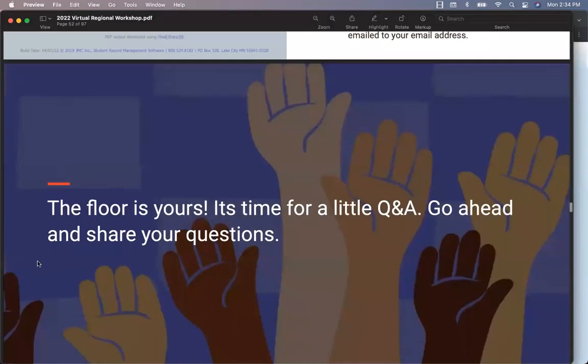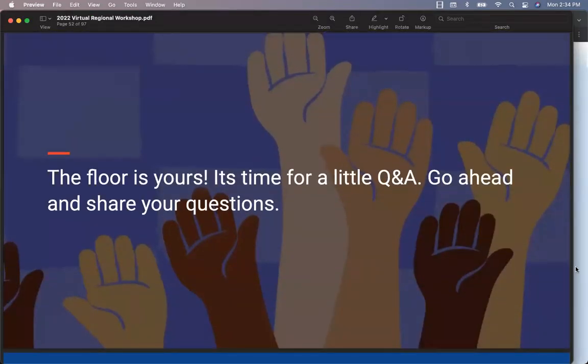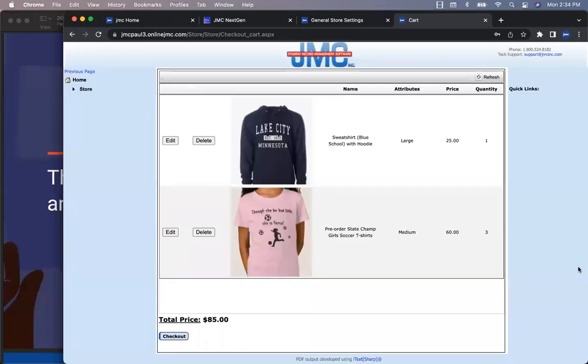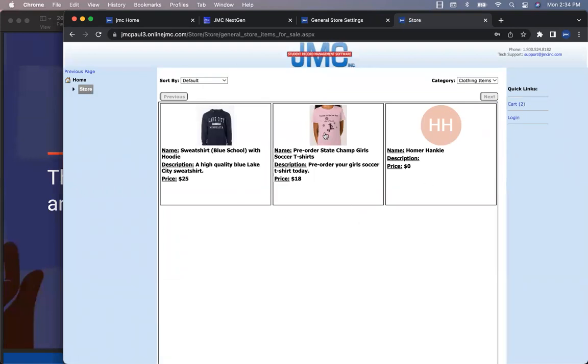So let's see if anybody has any questions about this. And as questions come up, I want to emphasize again, I really think that those pictures are going to be helpful in here. I left like a Homer Hank here. I didn't put one in there because like I said, if they're pre-ordering that and the price is zero, maybe you don't want a picture there. But when I set this up, I was like, oh, that's kind of cool. It has the first two words, but I still think a picture there is going to be helpful because this is a marketing tool. So you want to be able to market those things that are listed there. Great. And it tells me in my cart how many items I have there.